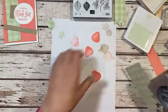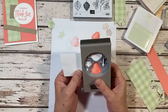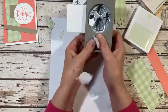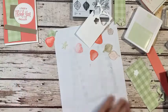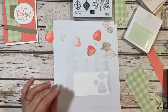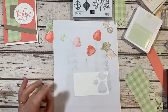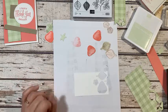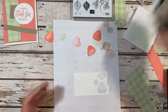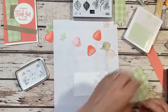And then we need to punch out our berry, our little strawberry body here. Line that right in there. And there we go. And I think that is it. Oh, the flowers, but I do want to stamp those, I think. I'm just not sure what I want to stamp them in. How about if I just use some, I didn't think about that. The flowers. You know what?